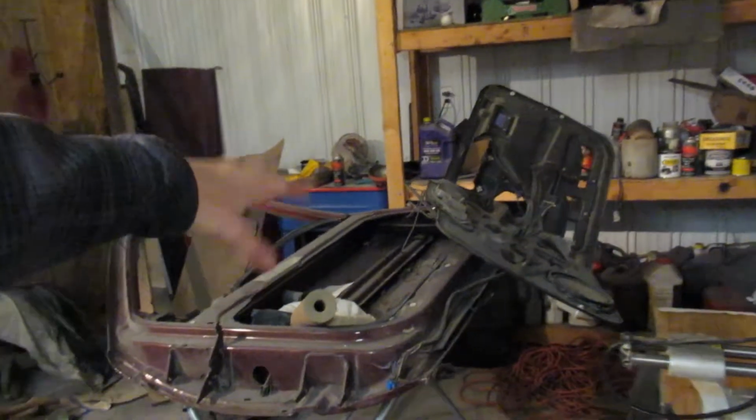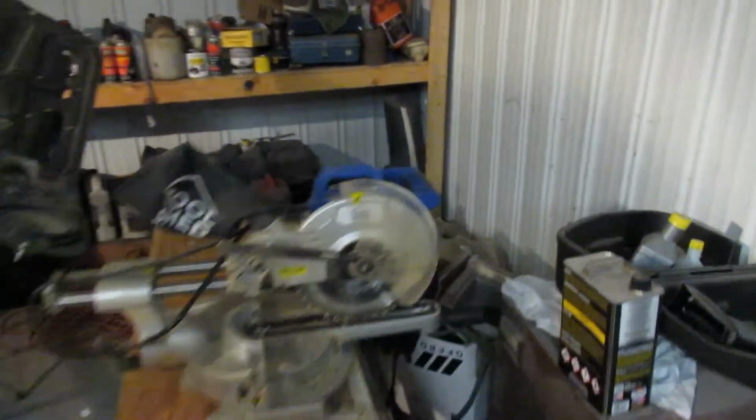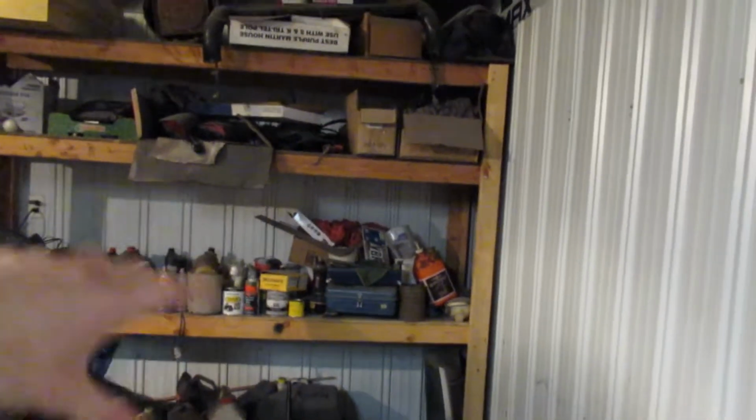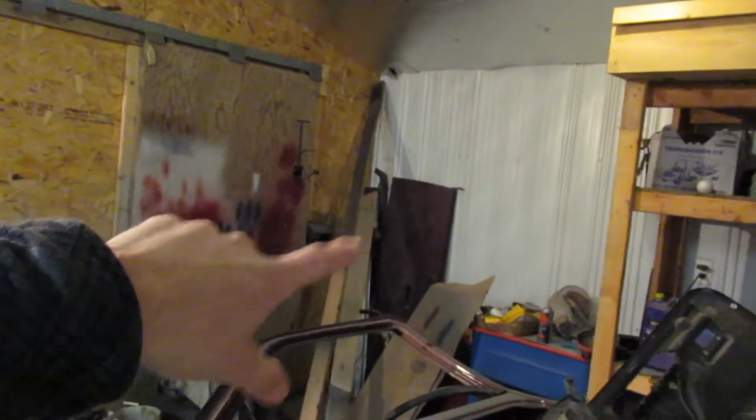Made it down here. Don't mind how dirty this place is. I mean, it hasn't been cleaned in quite some time. We've been working up there in the big shop trying to get it all organized, and I kind of neglected this one down here. So I have parts for my truck, the old door I took the window out of, Dad's saw. We have 79 parts back there. We have a shelf full of like chainsaw stuff, and then carb cleaner and random parts up there, and the 92's tailgate. Yes, we still have the 92 6.5 diesel. It's still being worked on.